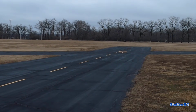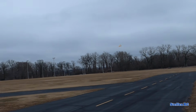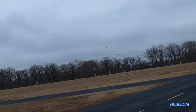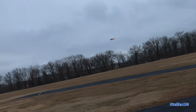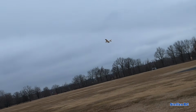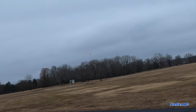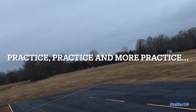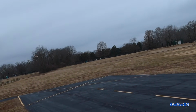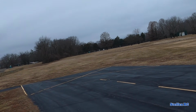One more time just because it's fun. My timer is telling me it's done. We're done, but I'm gonna fly, do one more. Love doing touch and goes. I will burn up an entire battery just doing touch and goes. There's something just fun about it. I don't know why. I was watching a full-scale aviation guy, and he was saying the same thing about full-scale aviation. Just fun to do touch and goes.